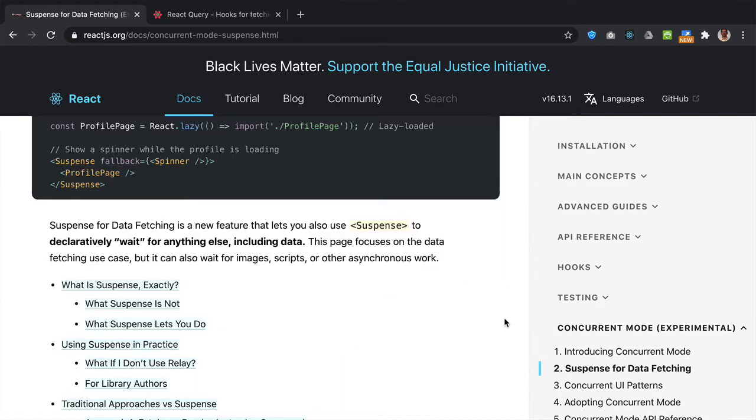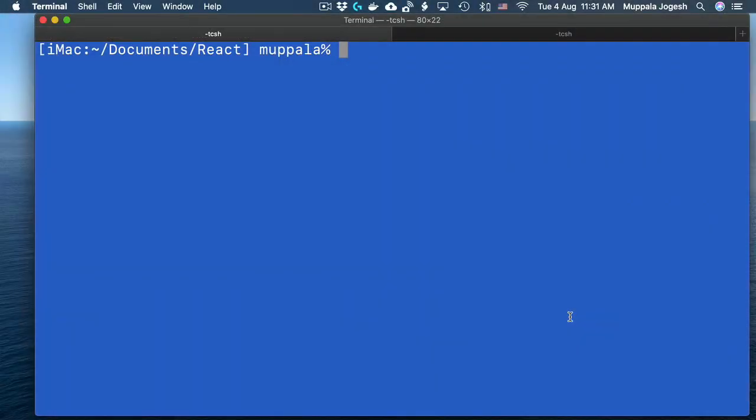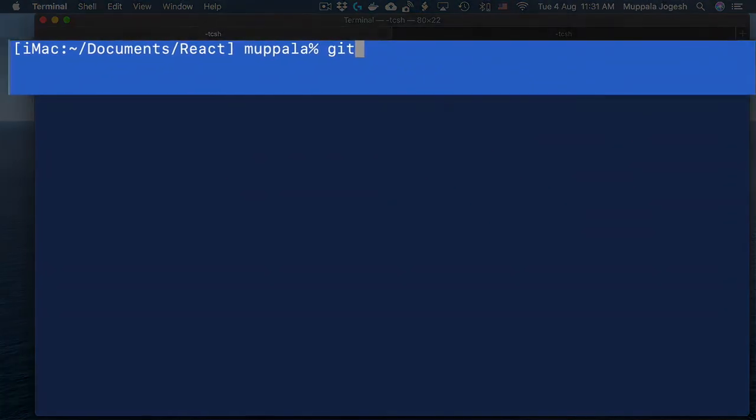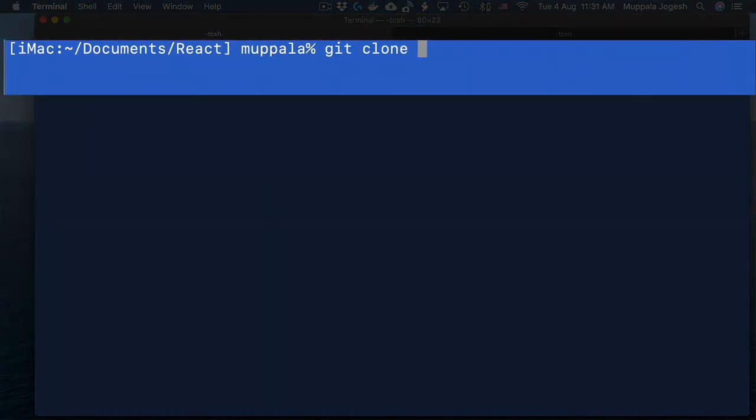Now, before we understand how this works, let me illustrate to you with an example of how we can make use of suspense. To help us understand suspense, let's clone a Git repository where I have implemented an application making use of suspense.